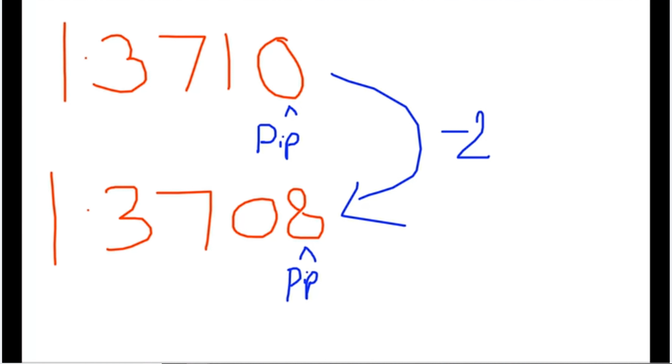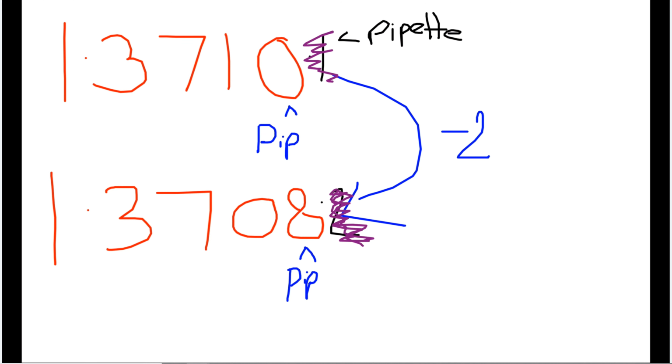Now, the fifth decimal place, yes, it can come in. So let me change color and get black. On some brokers, you may see 1.37101, and over here it might be 082. Just remember that is a point of the pip. This is known as a pipette. The fifth decimal place is a pipette. However, to avoid confusion, we can turn a blind eye to that. It's cool, we don't need to be that precise in the market.